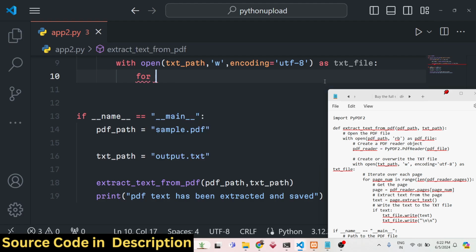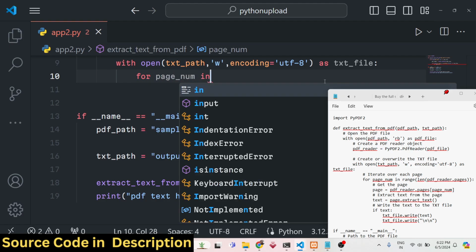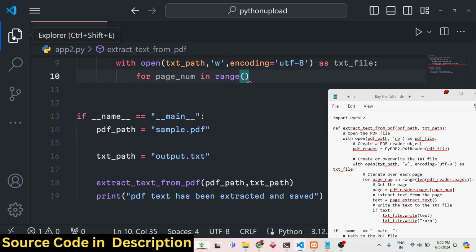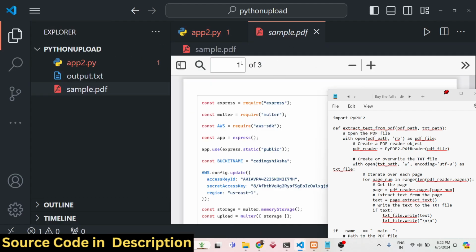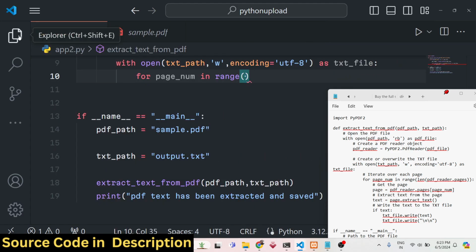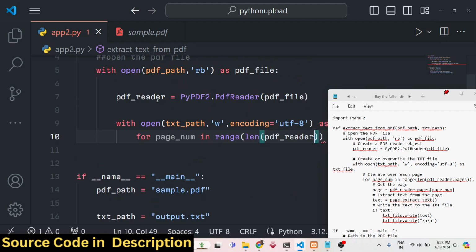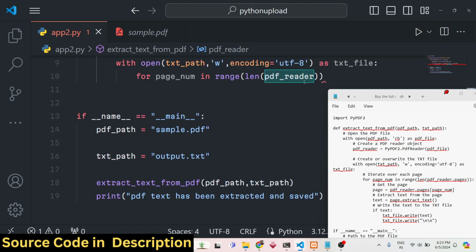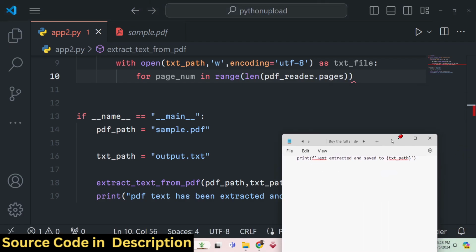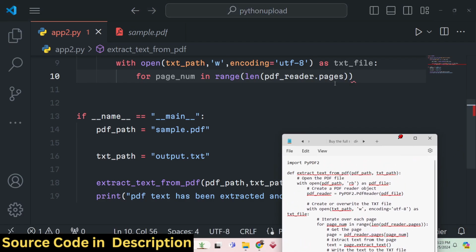And then you need to calculate the total number of pages which are present in the input PDF file. So now for calculating the total number of pages, you will see in this file it is 3 pages. So you need to calculate programmatically. So there is an actual method which is there, which is the len function. And here pdf_reader, this variable contains a property called .pages. This will be a simple number, and here we are actually passing it to the len function. It will calculate the total number of pages.